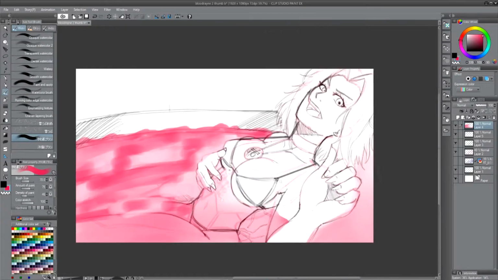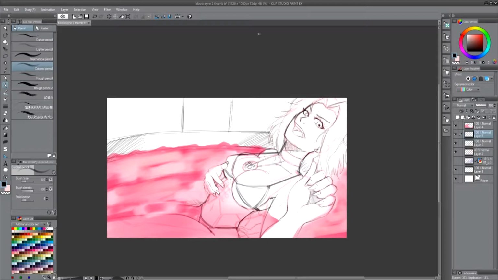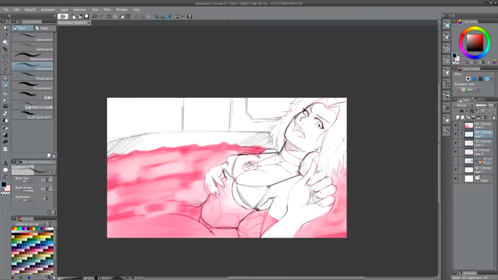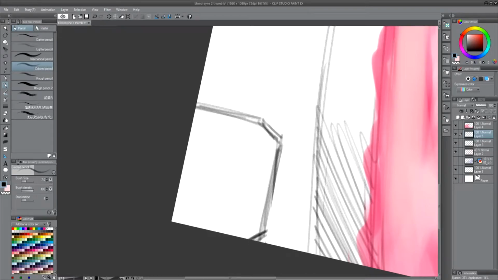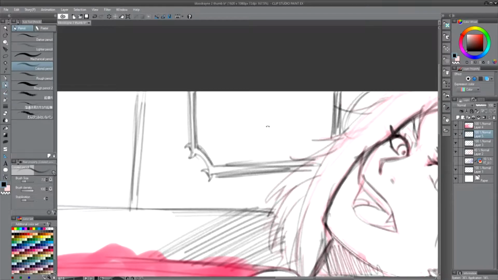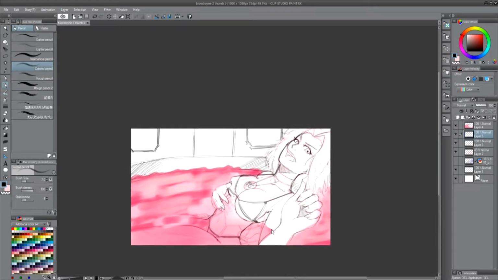Just some simple painterly stuff going on here, not too much to talk about. I'm terrible at painting, as you can probably tell. Even with a Cintiq, I can't paint at all. I was gonna make the background really ornate, like an ornate doorway of some sort, but I decided no, that doesn't look good. I don't know how I would do that. That probably would take too long to paint. So I just made it a simple door with windows on the side, like it's a classy bathroom with windows on it, or inside it.